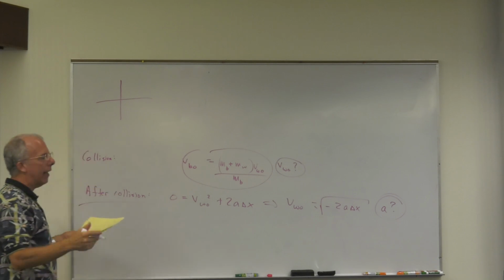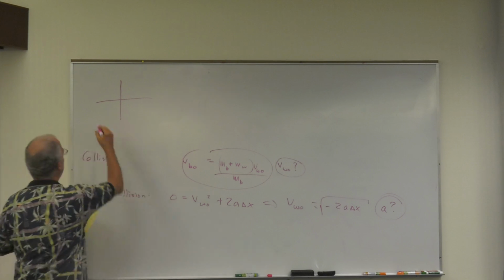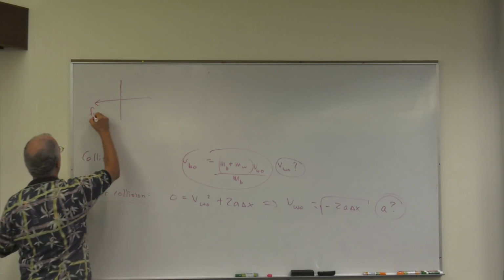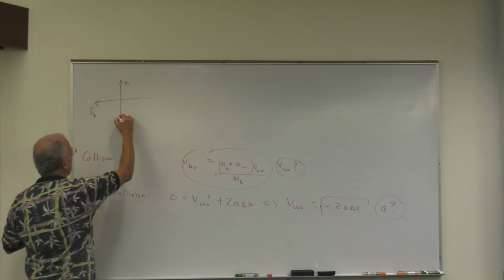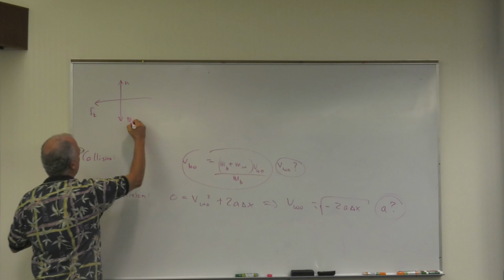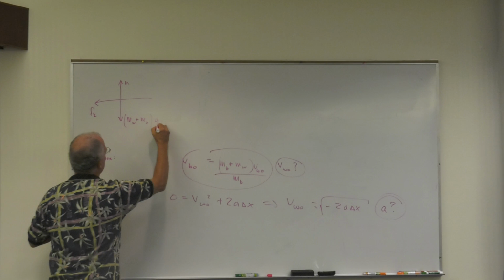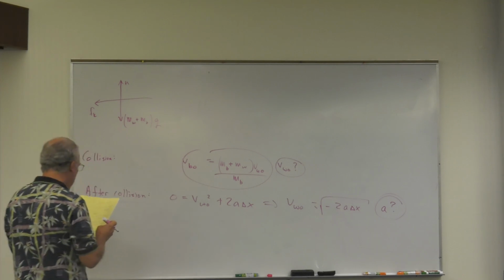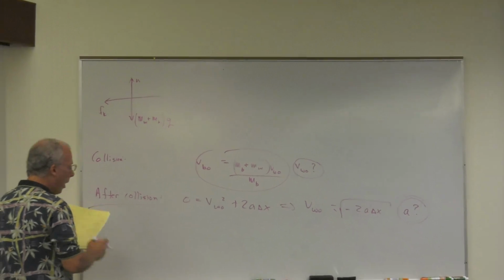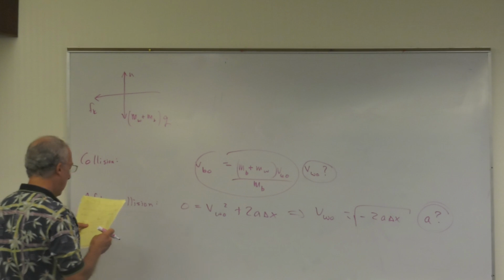What are the forces acting on the wood with the bullet in it? Well, there's kinetic friction this way. There's a normal force that way. And there's gravity down, and the gravity down is (m wood plus m bullet) times g. Okay, we can do it, right? Now, what do we want? We want a.